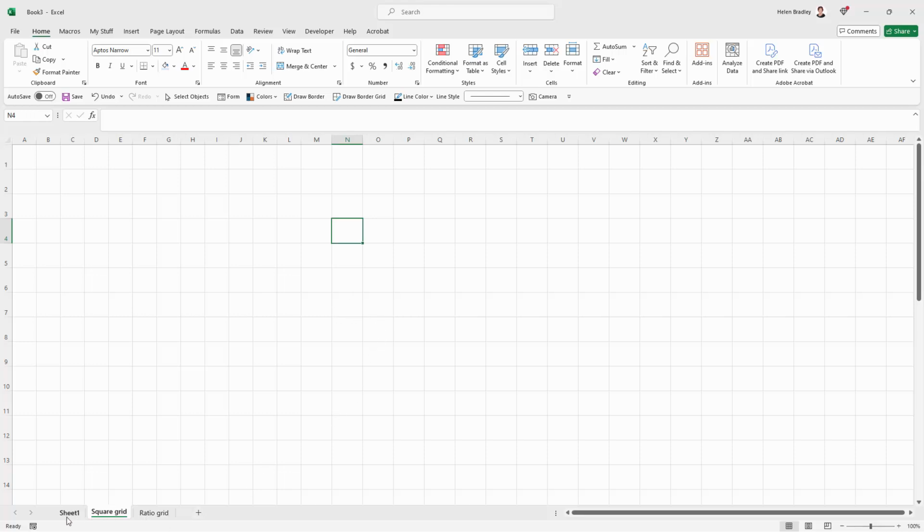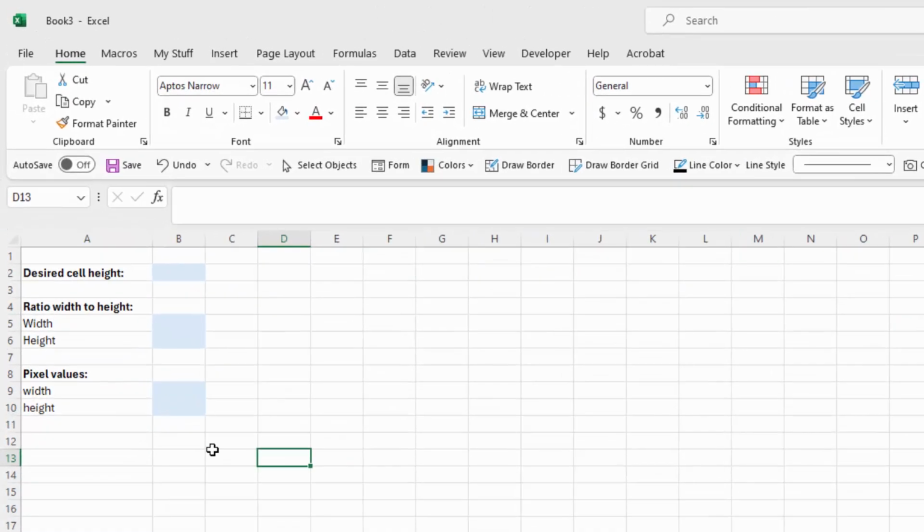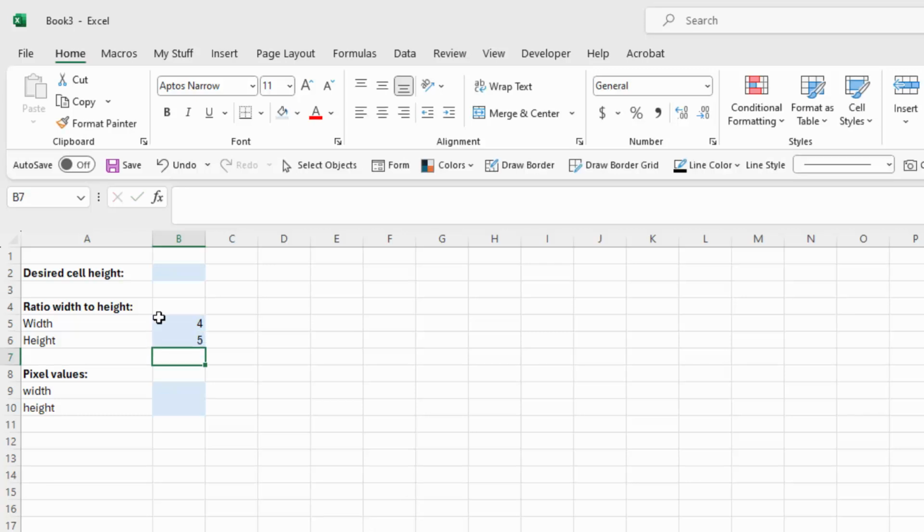But what if we want a ratio grid? So let's look at the scenario, say, of a knitting pattern. In knitting, when you knit up a little sample, you may discover that for every 4 stitches on a row, you have to do 5 rows to make a square. So if you mark out a square on your knitting, it might be 4 stitches across, but 5 rows tall. And that's a 4-to-5 ratio. So we need 4 stitches across and then 5 rows to make that square. So that's our width to height ratio.